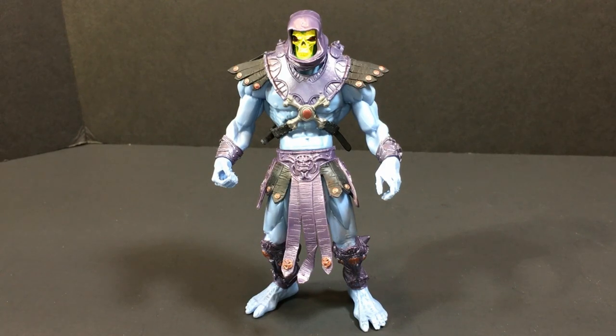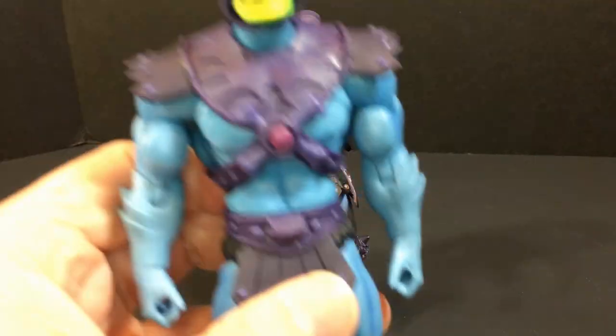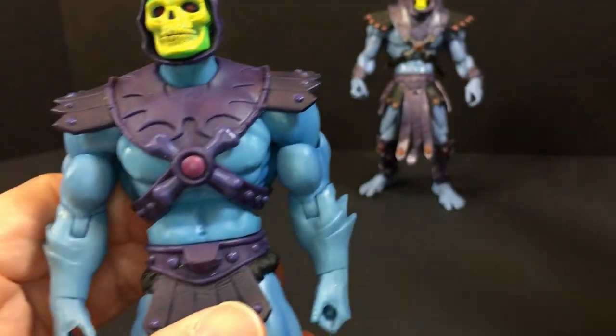So, today my goal is to start making this 2000X Skeletor and make it a classics version. So, this is what I'm trying to make. And so, of course, you got to start with some Skeletor figure. So, this is the Skeletor figure I'm going to start with.